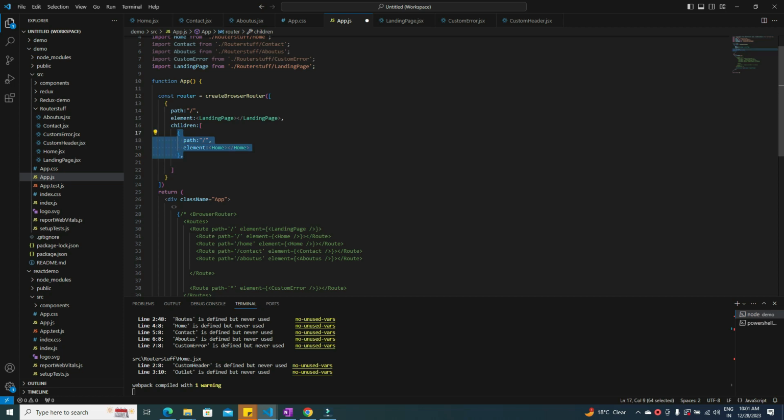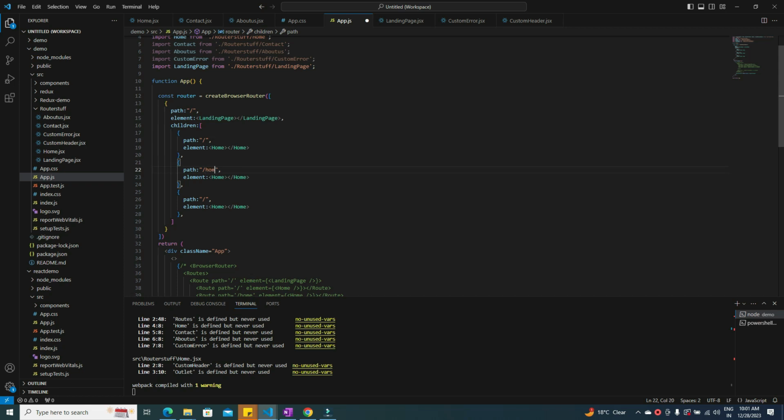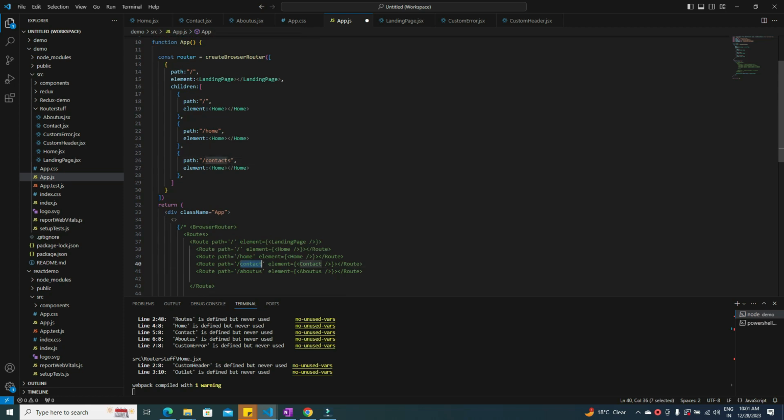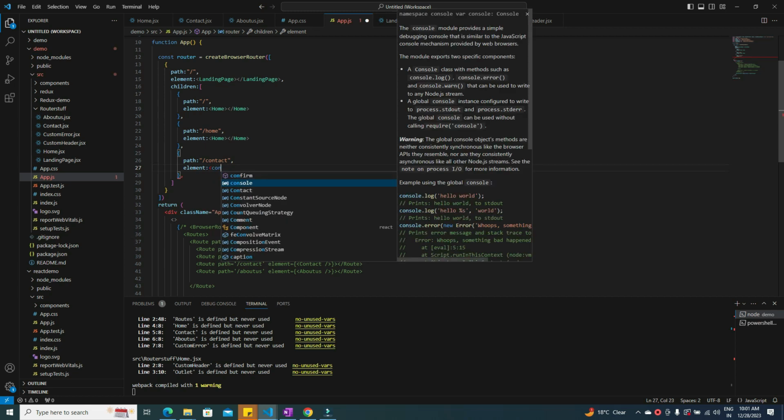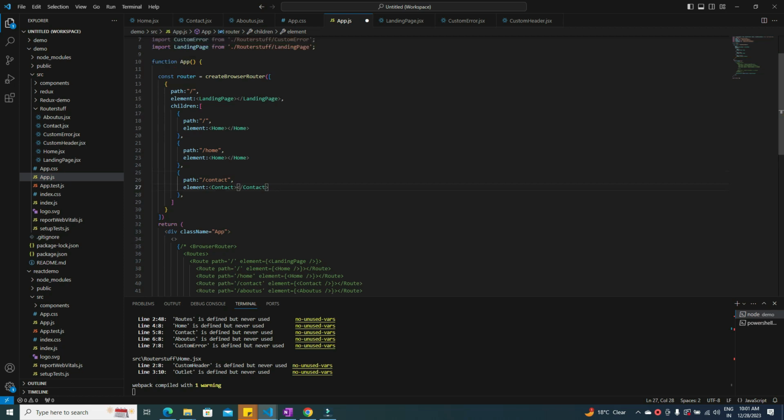Let me copy this three times. Okay, slash home. Again for slash home I want the home component only. Then contacts, we will display the contact component.